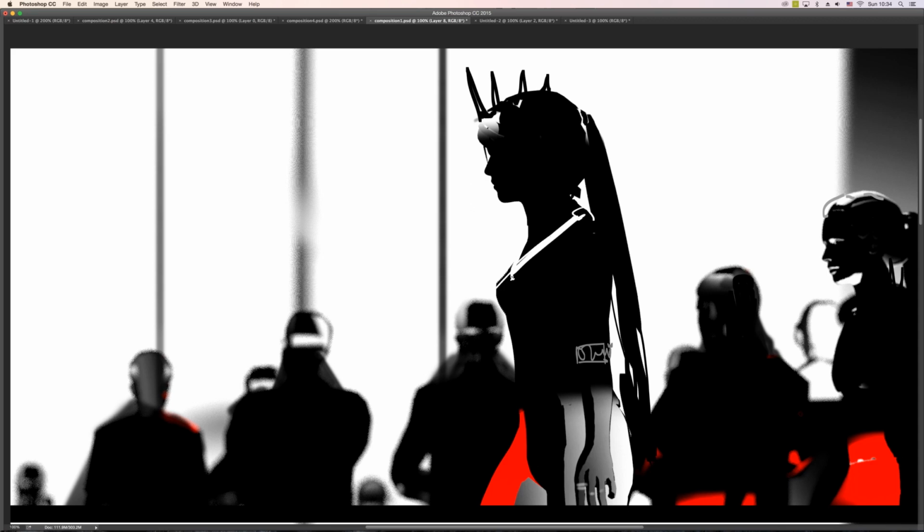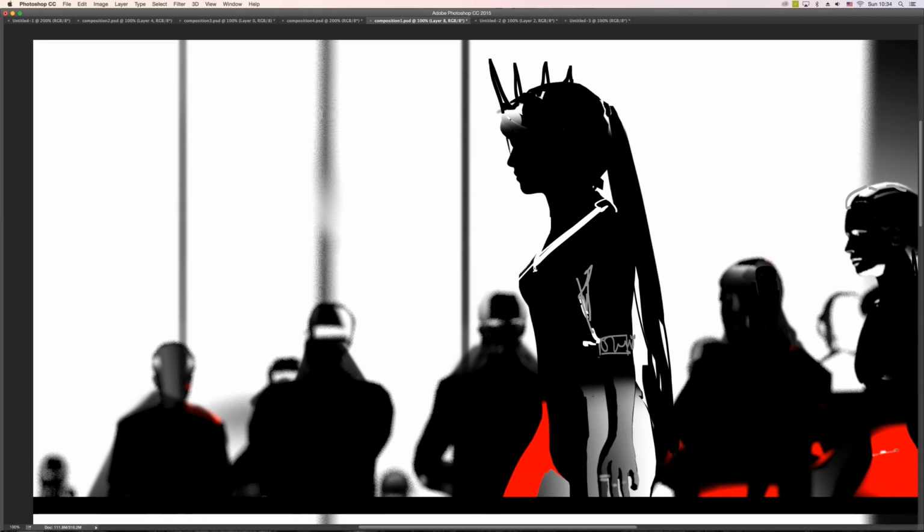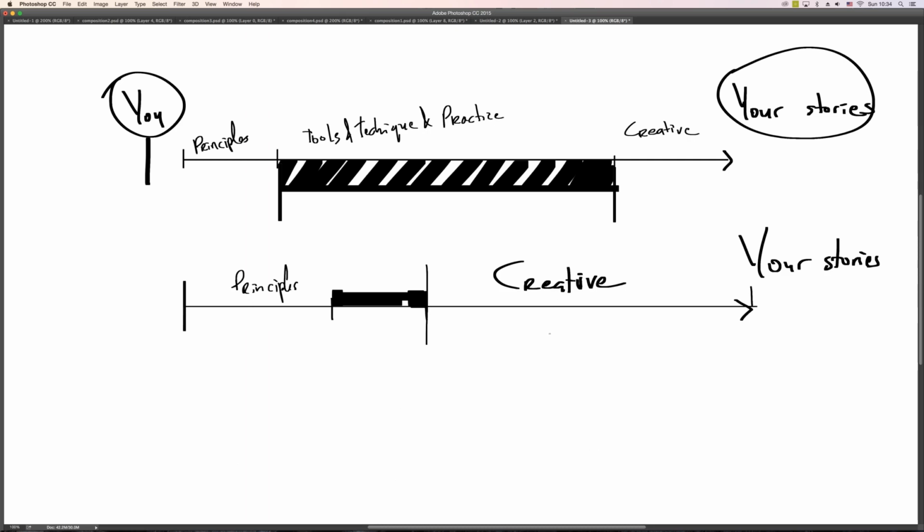I enjoy designing things, it's all about design and storytelling. It's not about setting cameras, it's not about thinking about perspective, depth of field. I just want to enjoy the fun part of it. For example, I will show you methods that will allow you to frame your picture but still think purely about design and have that frame changing as you design things. Because our main goal is to be creative.